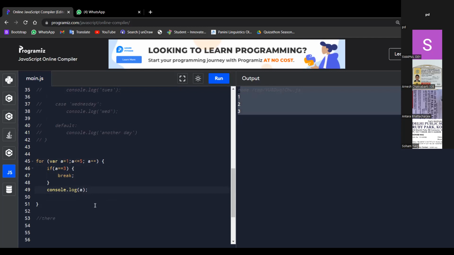सिर्फ 1 2, लेकिन यहाँ 3 का चेक हो रहा है, 2 कहाँ गया? हाँ Anish, where did 2 go? Because till the second round there is no condition, till a is equal to 2. हाँ, yes Anvit, that is correct.